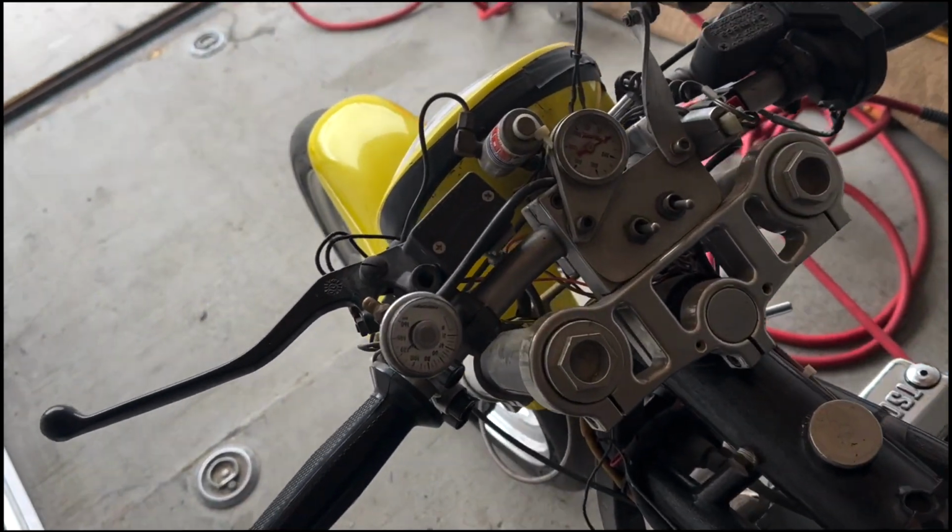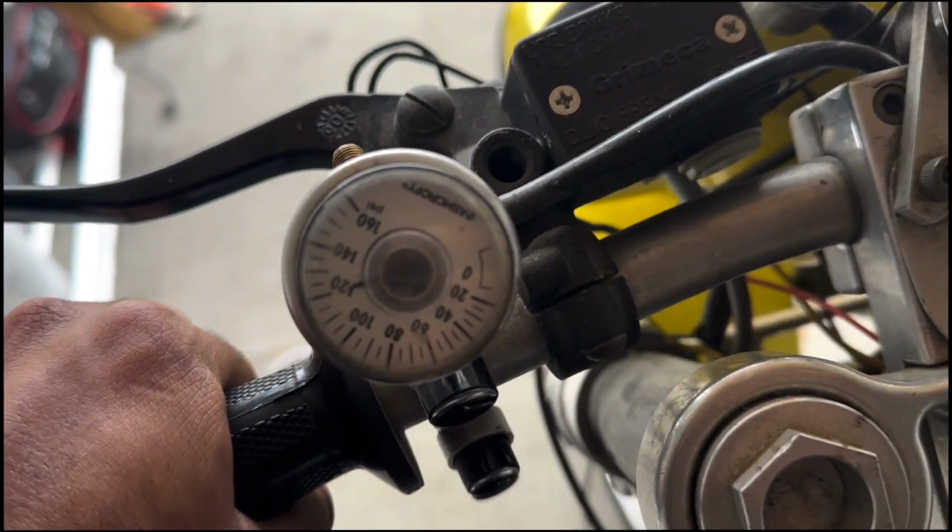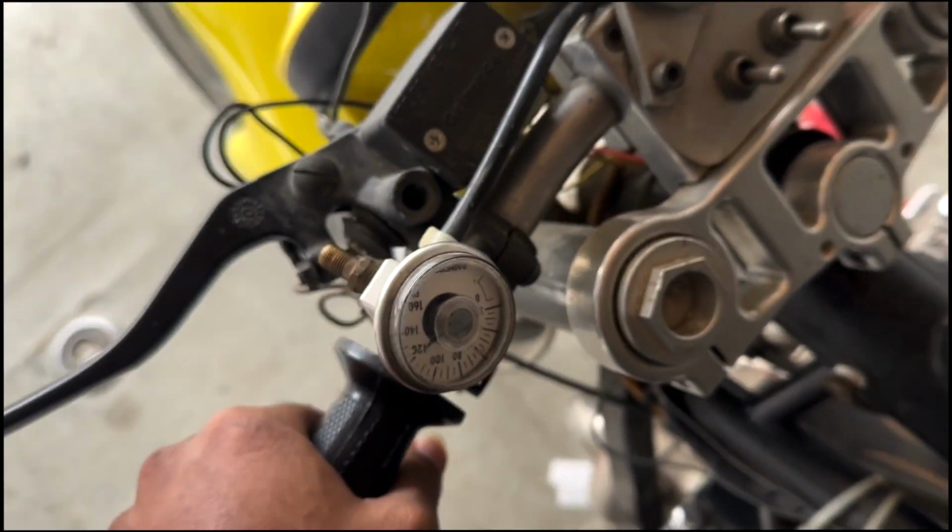I gotta put air in the air shifter, so I gotta plug the air compressor in. We put the air shifter up to 120 pounds, so it has enough pressure to shift through all the gears going down the track. Let me plug the air compressor in, and then I'll get back to you. Alright, we're back. We're looking at 120 pounds now.